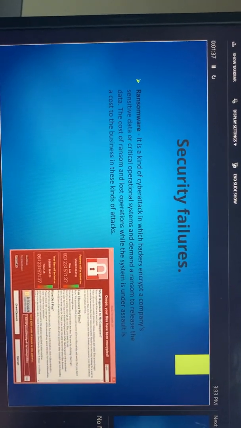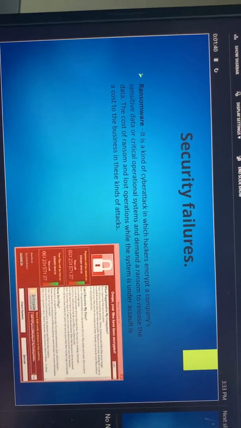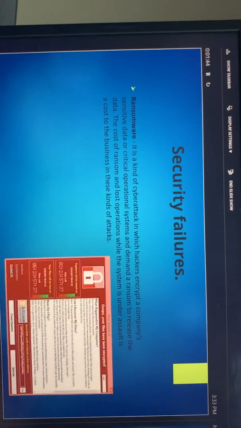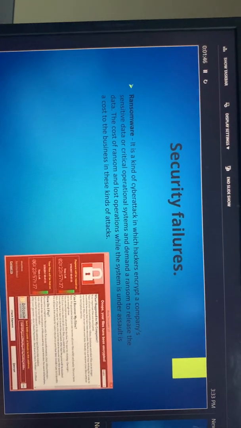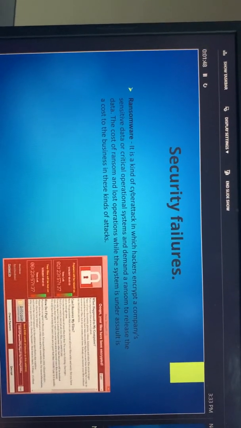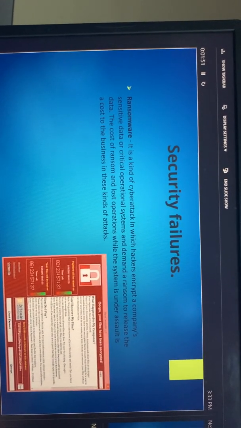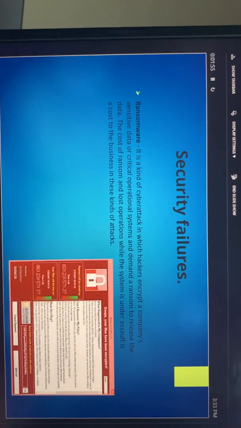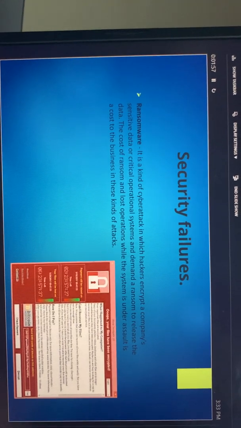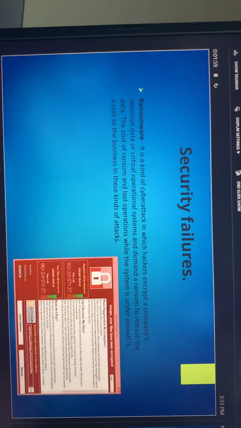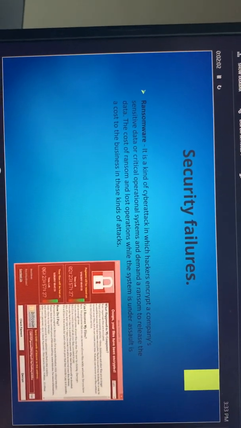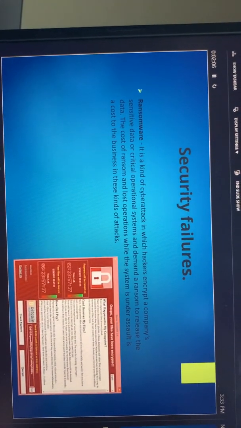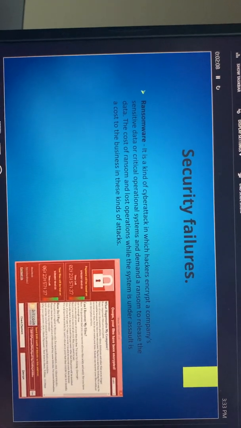Some additional security failures, we have ransomware. These kinds of attacks are types where a hacker could get into a system and encrypt company sensitive data, and until a demand of ransom has been paid, the loss of operation of these systems would be ongoing until a timer countdown happens to where a user's system would be completely locked out, to include any kind of data and losses. Something we just learned is to make sure we have that backup or a security point that we can get back to in case we have to refresh our systems.